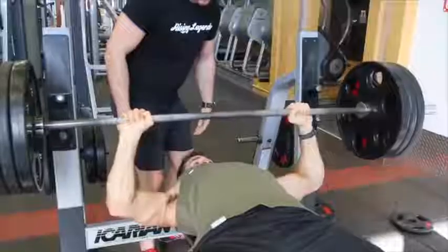Number three: if you really struggle with arm development, try inserting a dedicated arm day. For most beginners, I don't necessarily think you need a dedicated arm day. As Kyle pointed out, you're going to get so much activation from using your biceps as secondary and tertiary muscles. Even in heavy movements like the deadlift, as you can see on screen now, they're really engaged. By doing heavy cable rows, pulldowns, and bench press, those triceps are going to come up. Even movements like close-grip bench press will help aid that growth, and when you're a beginner you want to focus on these bigger muscle groups.